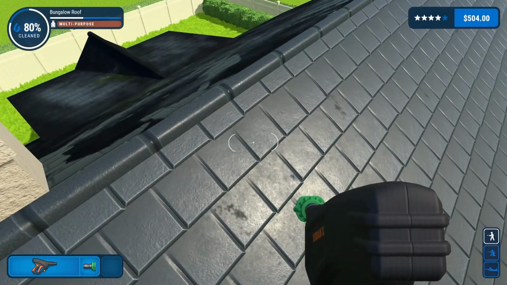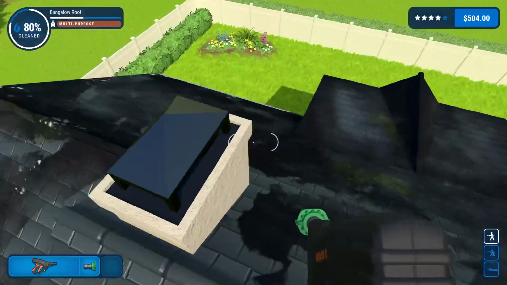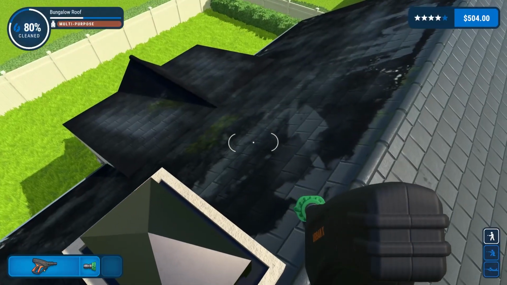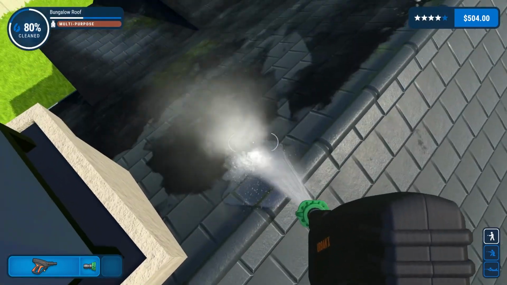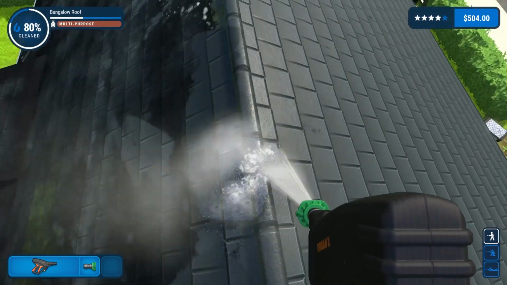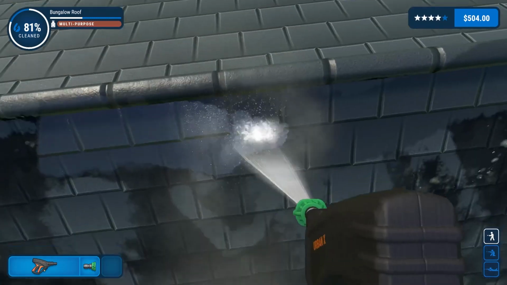Okay, that was a pretty rusty chimney. Oh boy. But I'm looking at the rest of the roof, and we're 80% done. I just realized that. This is actually going to be a much quicker job, which means this might be a much smaller episode. Because I remember the episodes that I've put out are 30 minutes and 37-ish minutes, respectively.